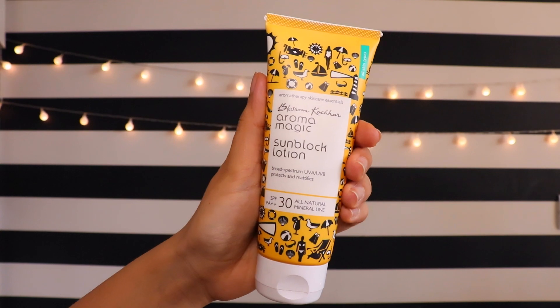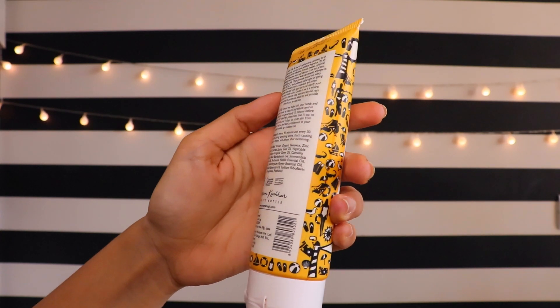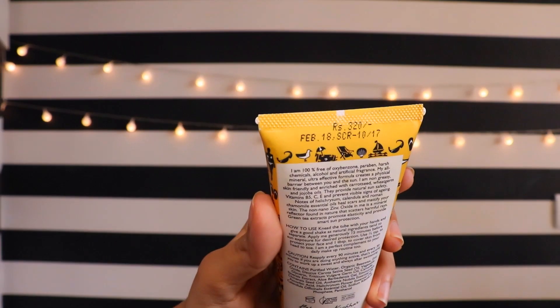They say it's all-natural mineral-based sunscreen. The packaging is super fun and this has been my savior. It smells very ayurvedic, just like my lavender oil, and you do have to mix it completely — it's not like a creamy white lotion the way usual creams are. I've been using this almost every single day and it's been working very well for me. I actually have two tubes!